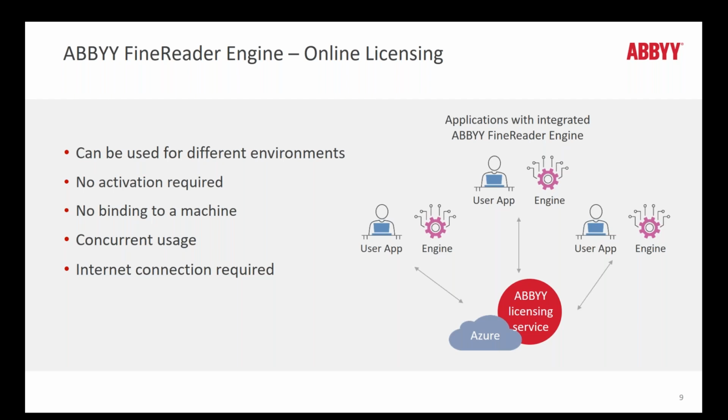The diagram on the right-hand side demonstrates the concept of the online license. As you can see, the instances running an application with FineReader Engine and sharing one license are communicating with the licensing service hosted by ABBYY. In this way, the license counter information is periodically synchronized over the internet. It's synchronized periodically, as I said, but of course the workstations can work autonomously for some period of time. For example, in case of developer and runtime license, it's by default 12 hours.